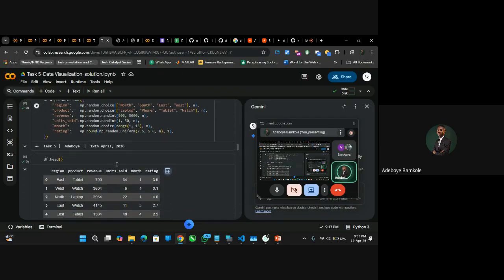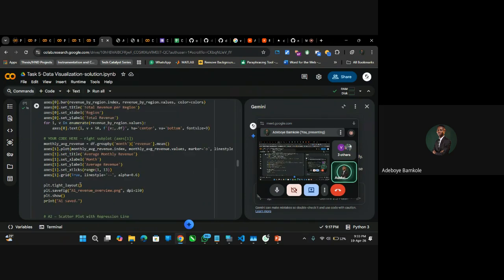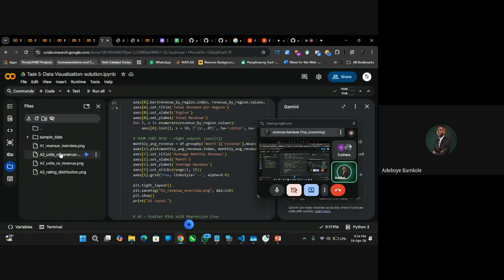You can see in a place that we wrote A1 saved, it's saving all those pictures. If you check all these places here, you see print A1 saved. Save this one as PNG, save figure. And this, you can check your runtime. If it's VS Code you are using, it will save it to the folder you are working in. So you can get the pictures from the folder in VS Code. But if you are working with Jupyter Notebook or anything, you check your file section, then you can see the graphs here, A1 revenue, A2, A3. So you just download them here and you upload them together to your what? To your GitHub together with the code. Hope you are getting it.